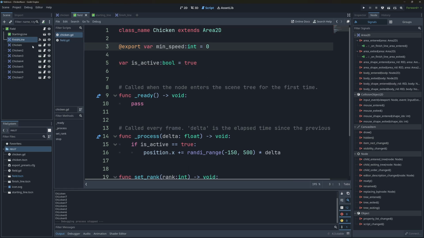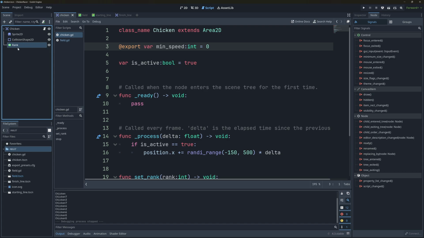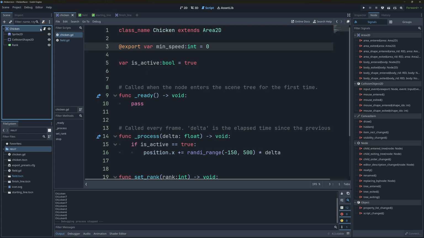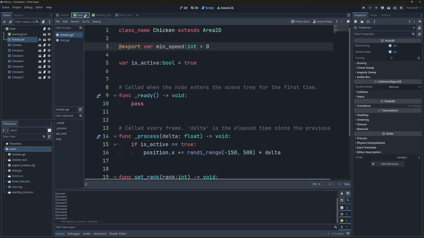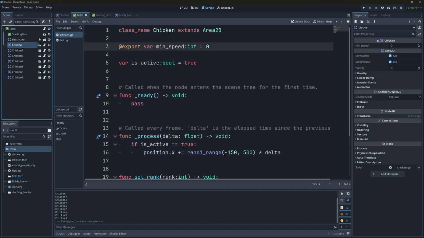If I save it and I come over to one of my chicken scenes, because I made it an export, when I click on the chicken, this is where the script is attached. Come into Inspector. We can see it right here now. The main benefit of this is every chicken in our game now can have a different min speed. So let's say I take this one, move it to 10. I can go to the next chicken. It's at 0. Let's do 100. I can go to the next chicken and so on and give them actual different values. And notice they save. Now to keep things fair, I'm just going to put them all at 0 for now.